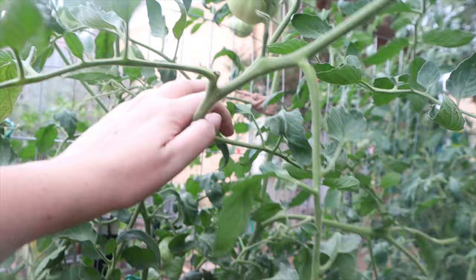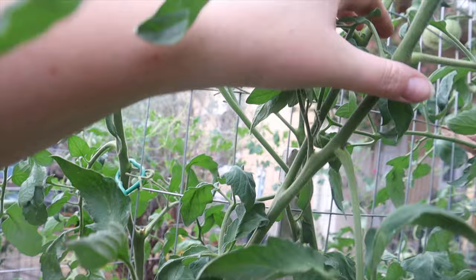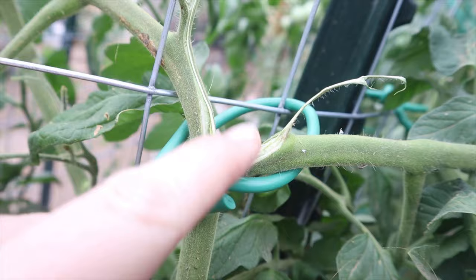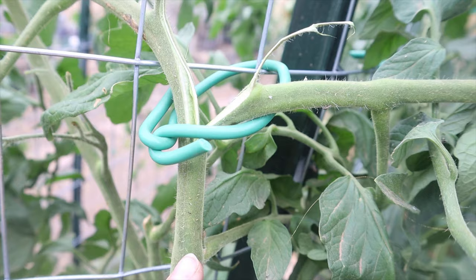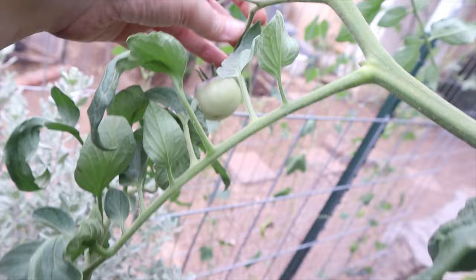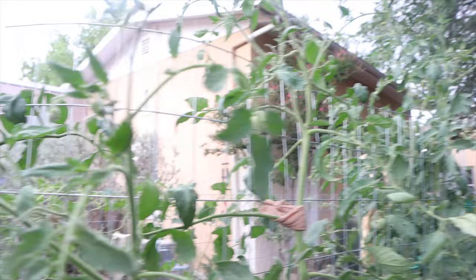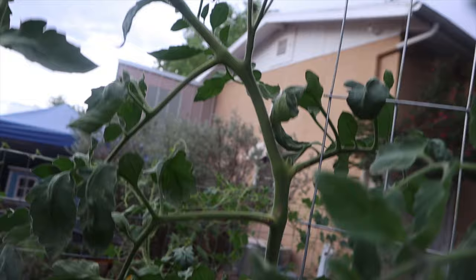I'm going to try to tie this one anyway and see if it can heal, but it might be that I'll have to harvest these tomatoes early and make some fried green tomatoes from the stalks that are broken. This was one of the main stalks on this tomato plant, but I didn't get to all the suckers in time so it actually has a couple of different main stalks now. There's another casualty right there — look how many tomatoes are back there. I need to get in there and tie up my tomato plants. You have to tie your tomato plants.